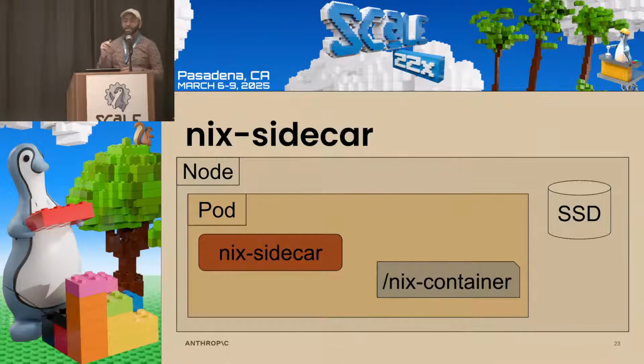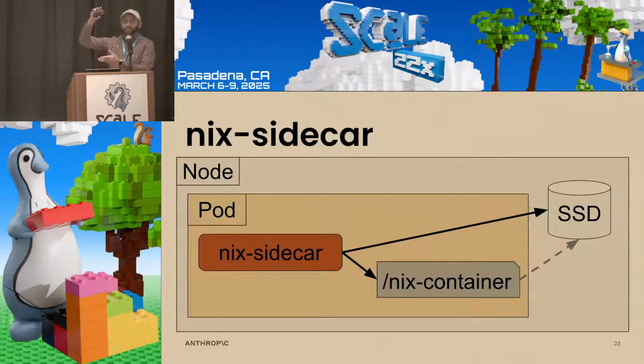And it also sets up an empty volume called nix container, which is the file system that it's preparing for your main application container. It'll say, okay, what are the Nix store paths that we need for this workload? And it will download them from our Nix store onto the SSD. And then the next thing it will do is it will set up bind mounts in the same way that Nix snapshotter would into the Nix container. So whereas on the SSD you might have 100 paths from the last 50 jobs that ran, here we'll say we're only going to bind mount the 20 paths that we care about into this Nix container.